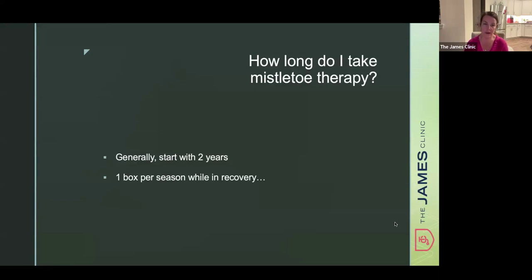An important thing to keep in mind though is we're always going to include a subcutaneous component of this, because most of the immune system that we're trying to activate is actually in the tissue. So giving this IV alone is not going to work as well, because you miss that macrophage activation from the tissue part of the immune system. So you always need to do that part of it, even if you do the IV as well for more aggressive or late stage tumors or patients who are really struggling.